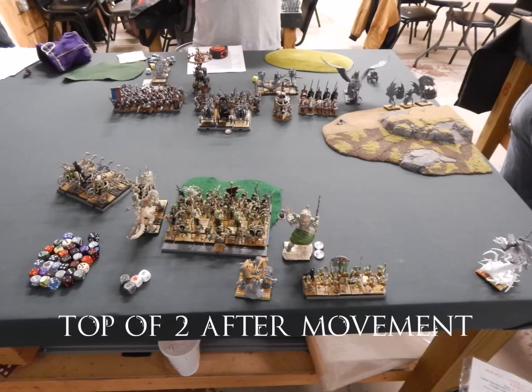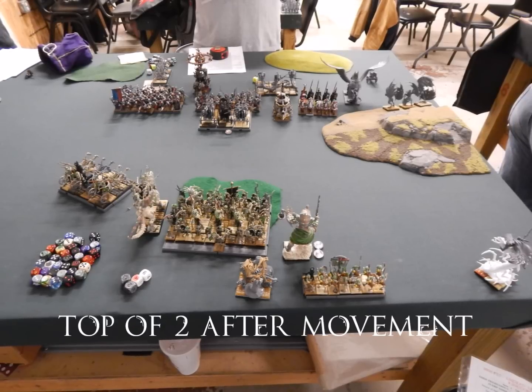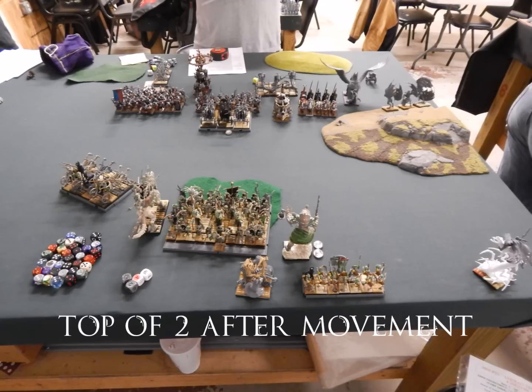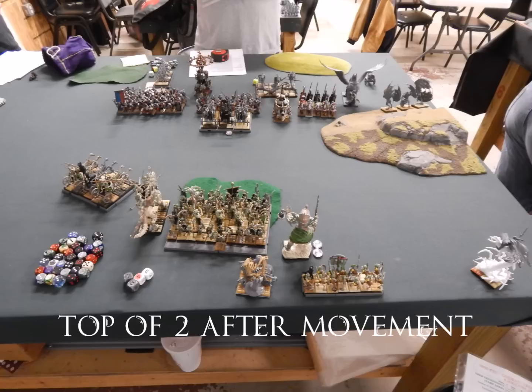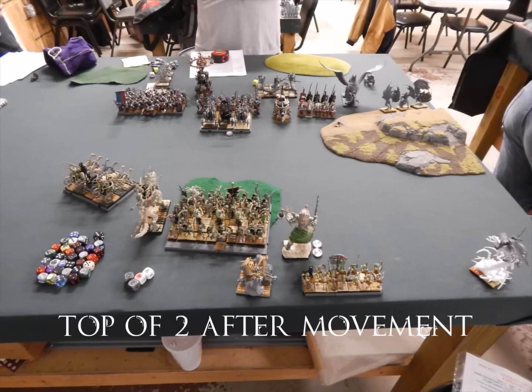Again, nothing happens in the magic phase. So yeah, little surprise there. I guess I shouldn't be, but yeah, nothing happens in the magic phase. It's a very even magic phase now. He's got a level 4, I've got a level 4, and we're bouncing spells around, but neither of us can get any of them off. I'm trying to bring units on the table, I'm trying to do things, and I just can't.